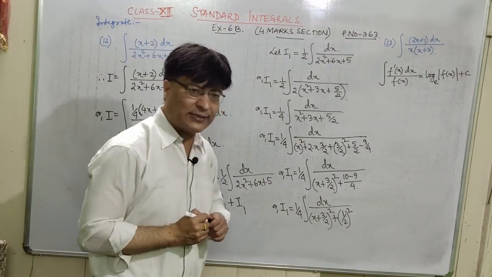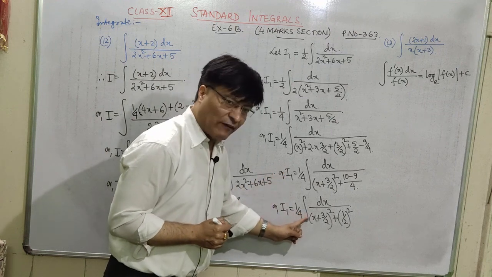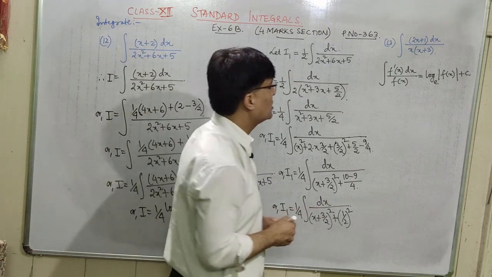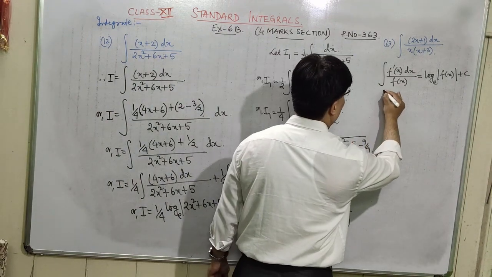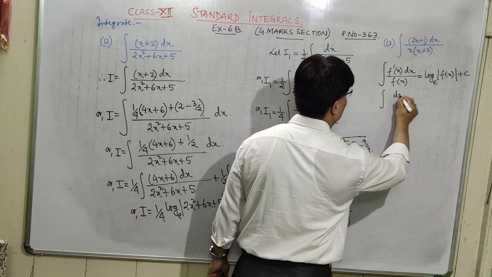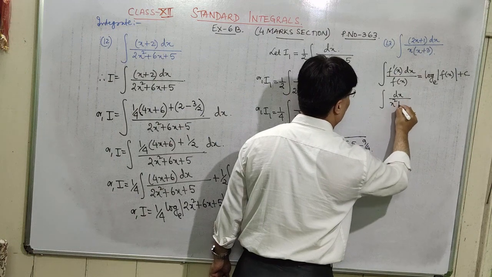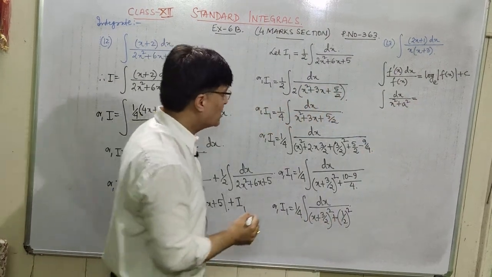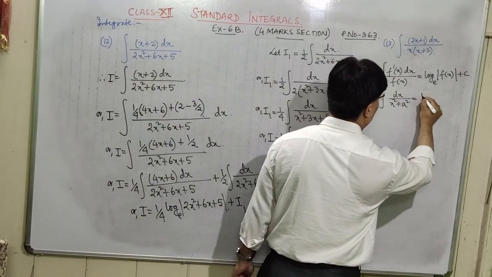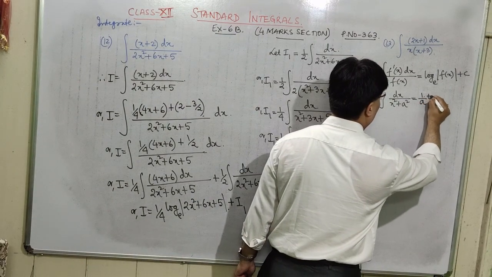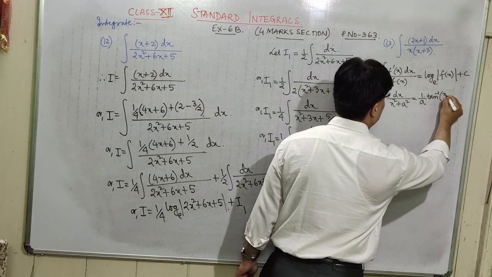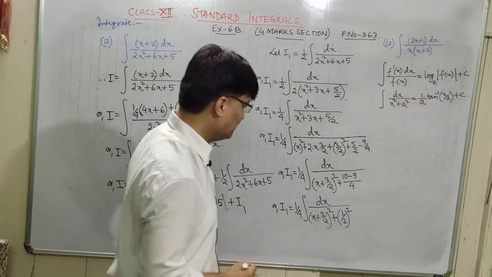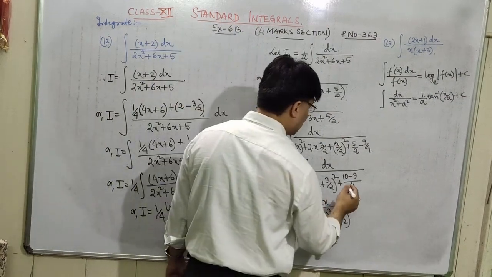So in this case, the value for x here is x plus 3 by 2 and a is half. So this is the standard form, that is integral dx divided by x square plus a square. That is the first standard form. So which is equal to, what is the formula? It is 1 upon a tan inverse x upon a plus c. We can use this formula in this case. Okay. So let us write it here now.